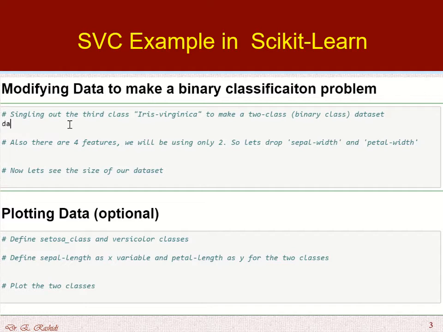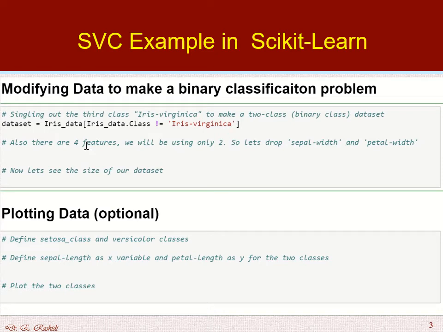All right, so our new data, I'm going to call it dataset, and that's a copy of our iris dataset, only the two classes that we need, and we're going to single out the iris virginica. So copy everything except the iris virginica class.